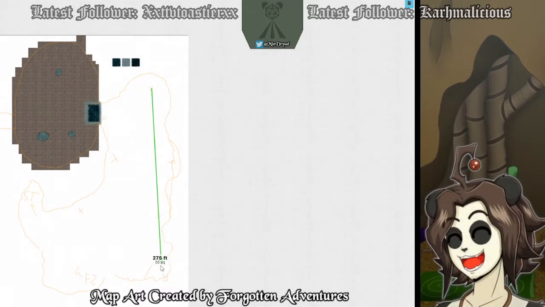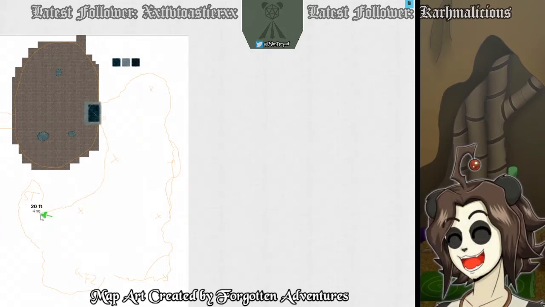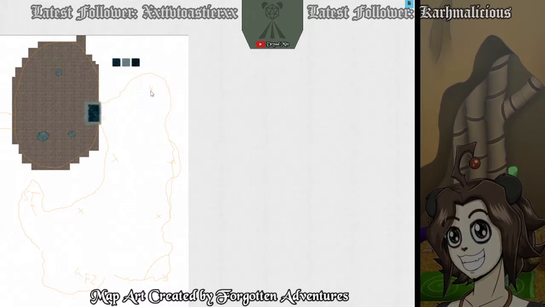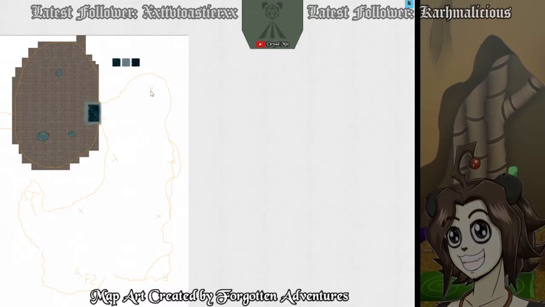Then you got about the same distance here. And then if you are doing something like this, then you're making like 170, that's 240, 255, 260, about the same. You have to go around, you have to curve around here. So from here to any of these goals is going to take D&D players about as much time as possible to reach it if they have to dash every turn.